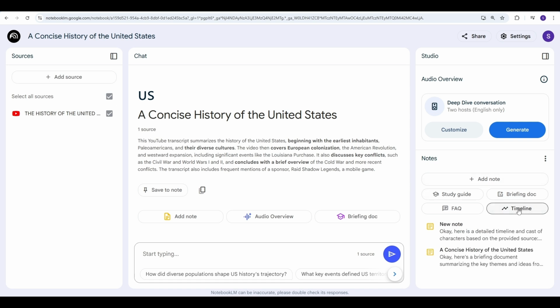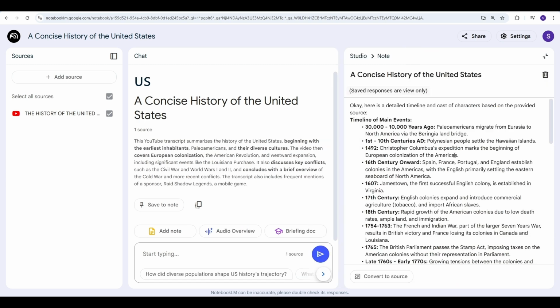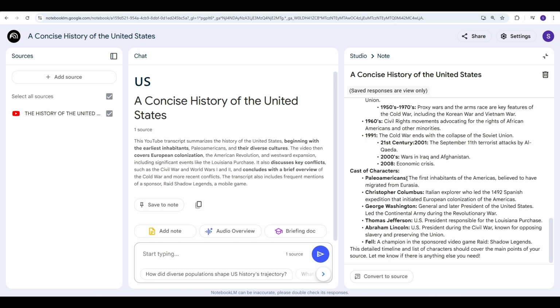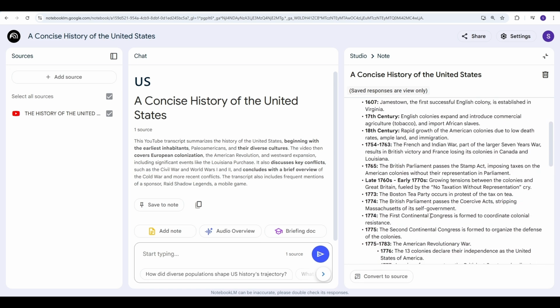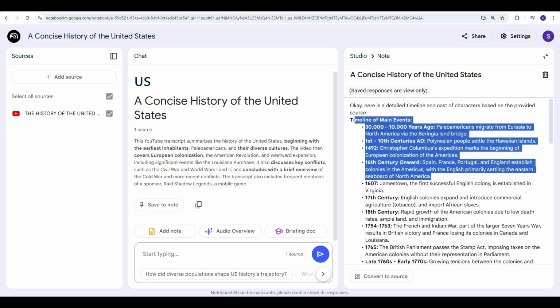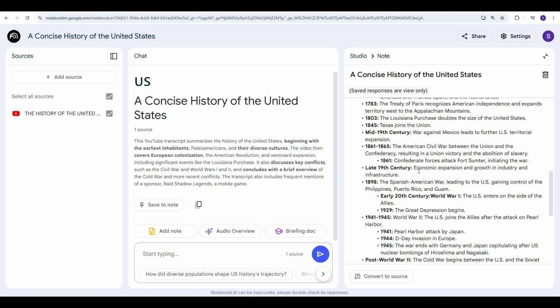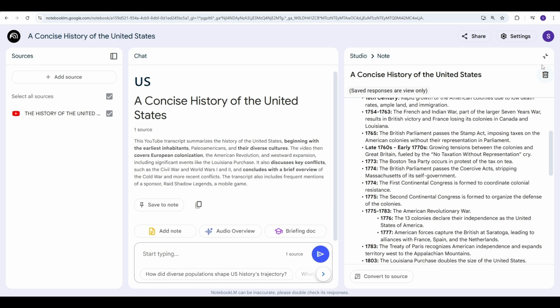It just compresses every incident that happened in a particular sequence according to the times and years. For example, if I click this, here you can see the timeline of main events. It has started from 30,000 years ago, the 14th century, the 17th century, and has come to the modern era, the 2008 economic crisis. That's insane. So it just compresses literally everything in a timeline of events. This is super amazing, especially when you're dealing with history related stuff of a particular company or a country or anything. This is a super handy feature when it comes to timeline.